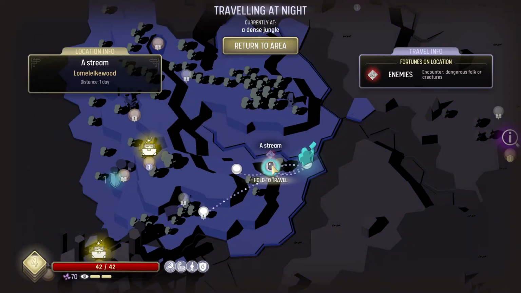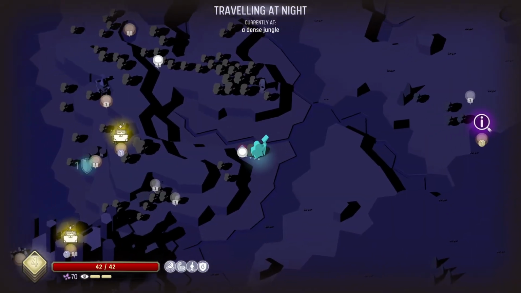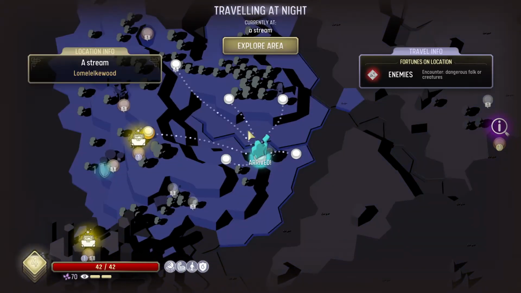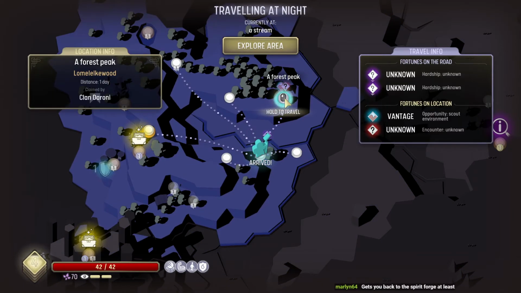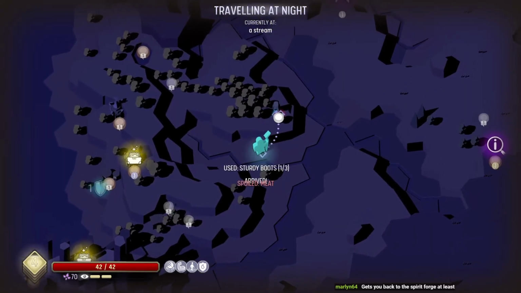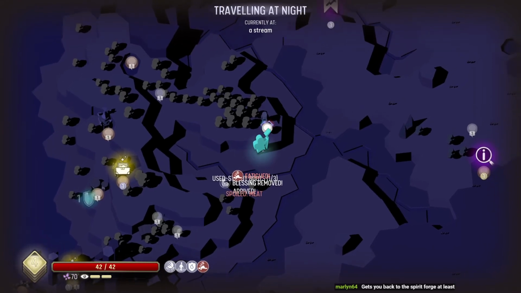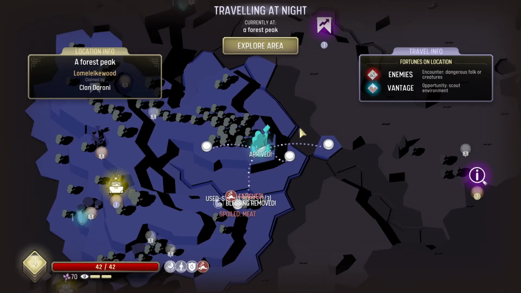There's a stream, maybe I can cross here. Okay, this goes up. Oh yeah, the Spirit Forge is nearby, Marlin. That is definitely reason enough, because that is a very crucial area of the map. Yeah, I feel a lot better about that now.